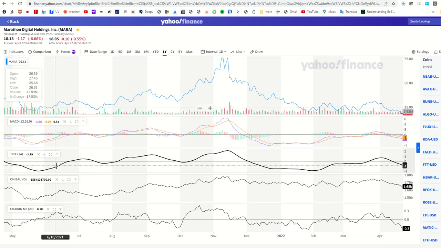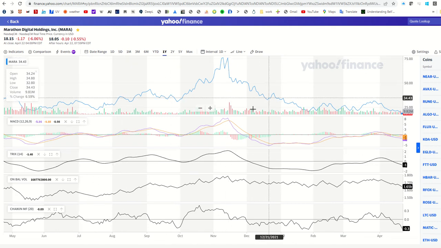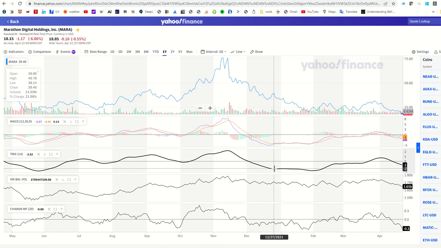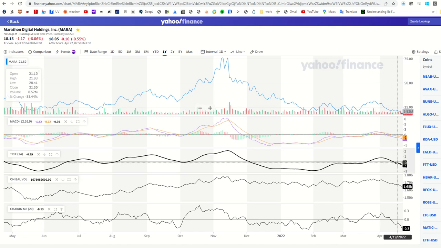Then trix. Trix is taking three moving averages, one on top of the other. And by doing all these nested moving averages, it smoothens the price action a lot. So for example, here you see that the price goes down and trix goes down, and here it goes up, and here slightly up, and here down, and trix down. So what trix is doing is giving us the general trend of this stock in the market. Currently, we see it going down.